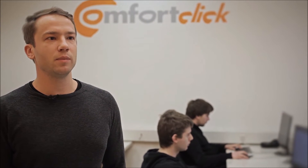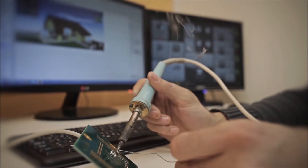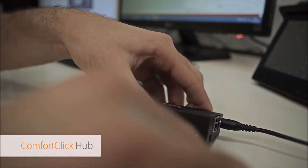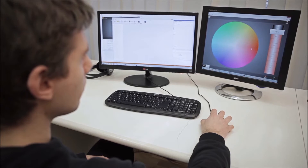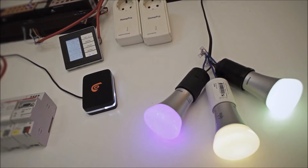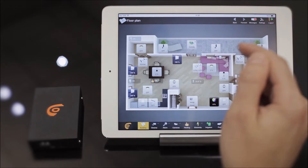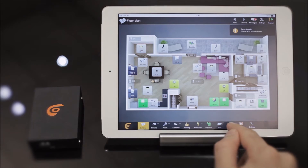Over the years, we have watched the number of home devices increasing almost exponentially. However, these devices are operating independently. You have to get a separate app for each product, meaning a different user experience each time. Now imagine the future if this trend continues — you have to switch between 50 or even more different apps in order to control your home, and still those apps won't work together. This doesn't sound like the future from the sci-fi movies.